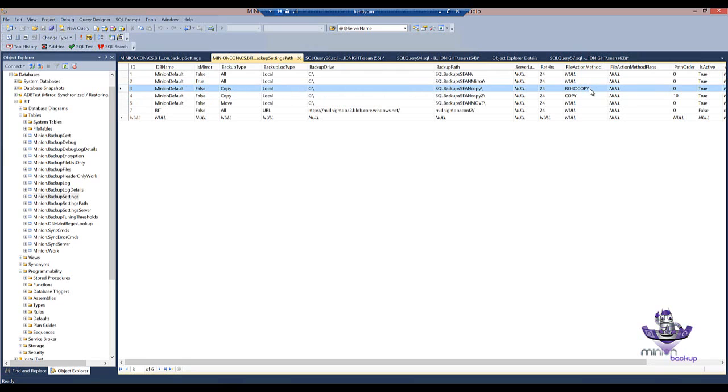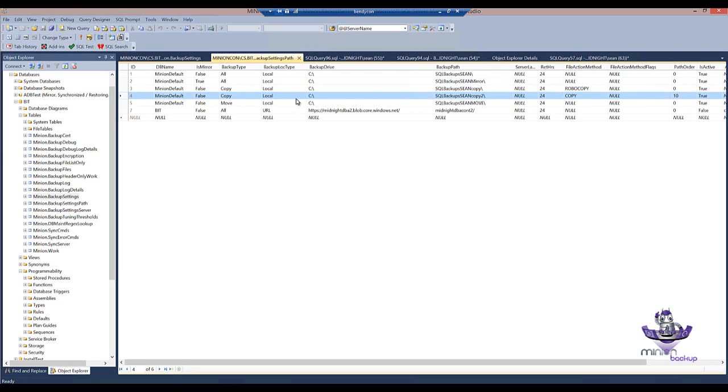And I want to use RoboCopy for this one. But on this other one right here, I want it to be copied to SQL Backup Sean copy 2, and I want it to use a normal copy. So you can copy to multiple locations using different methods.